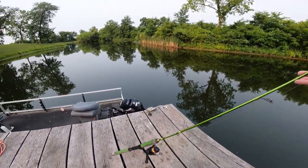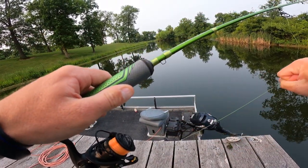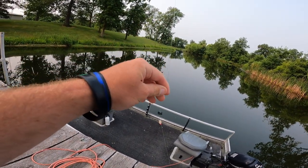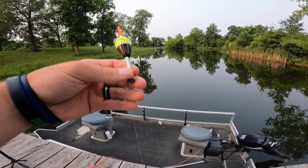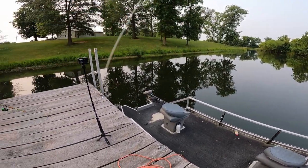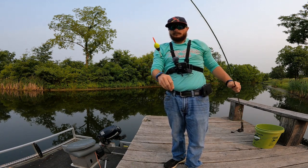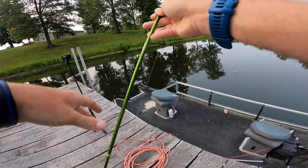All right, y'all. So, this technique is a really, really easy one. It's a casting technique, and it's a slip cork setup. Or, you know, you can use a regular bobber this way too. But I'm fishing this about, I don't know, say 5.5, 6 feet deep. All I'm doing is I added a little split shot underneath this bobber. And all we're doing, we're just casting it out, letting that jig get down to the depth, and then we'll give it a few pops.